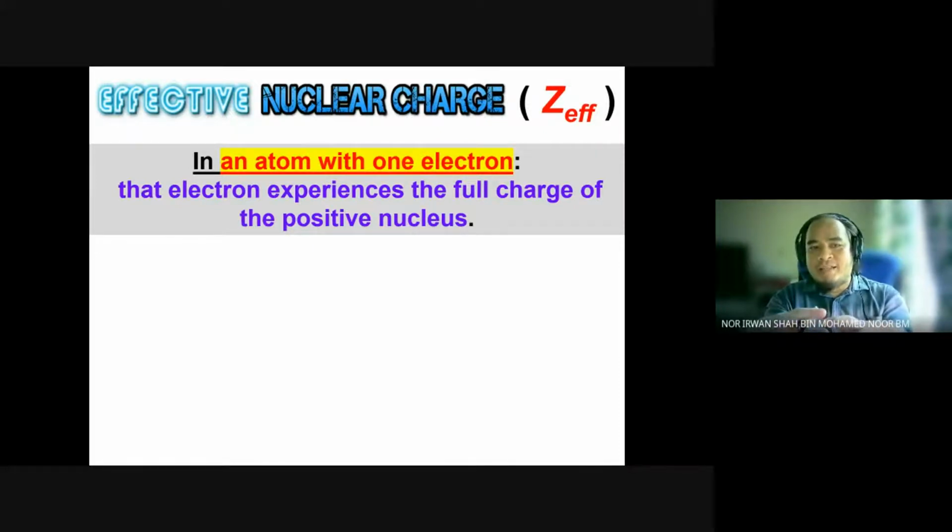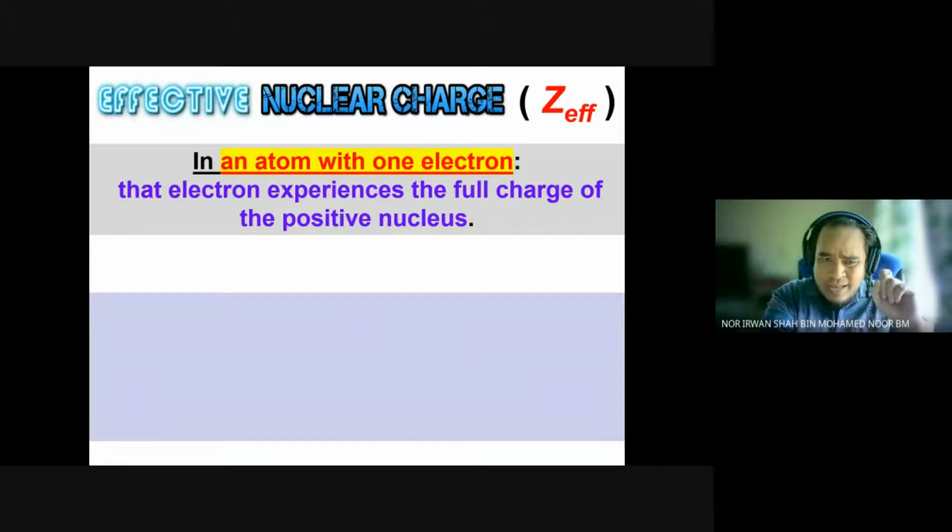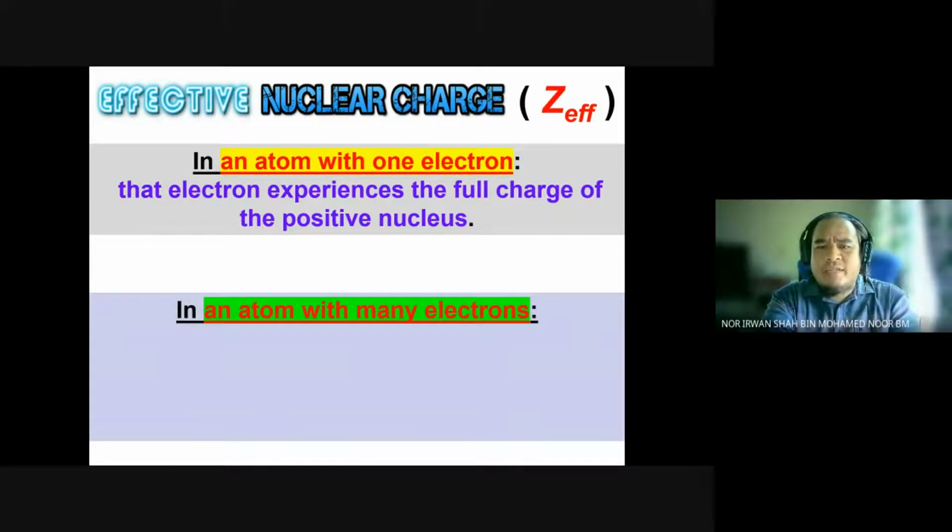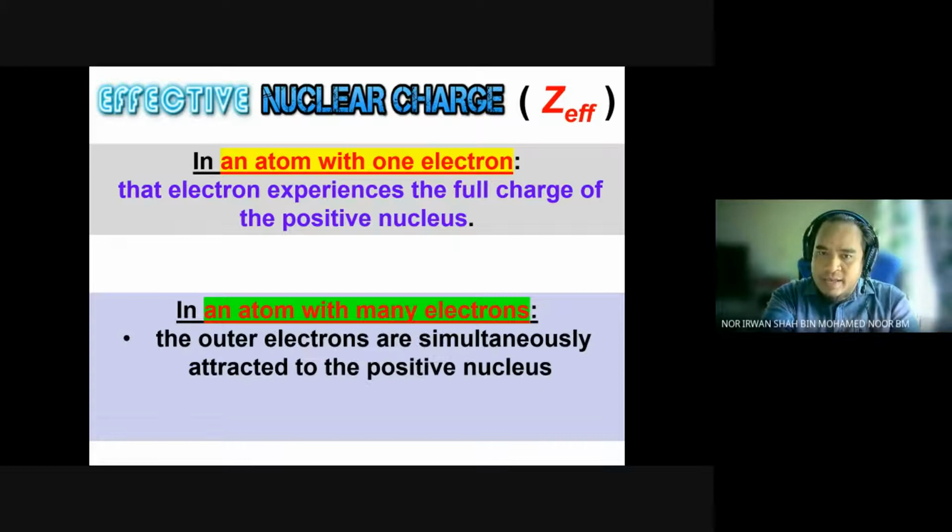So kalau siapa yang tak ada adik-beradik, dia seorang je kan, dia anak tunggal, mesti mak akan sayang lebih punya kan. Sebab apa? Sebab itulah satu-satunya anak dia. So dalam kes ni, sebab tu this electron akan merasai kuasa tarikan yang kita katakan full blast, yang penuh, yang akan ditarik oleh nukleus, sangat kuat. Tetapi for the case of atom yang mempunyai many electrons guys, dia akan berbeza. Kenapa? Why? Because in atom with many electrons ini, dia akan ada two categories of electrons kan? Dia akan ada inner electrons dan dia akan ada outer electrons.